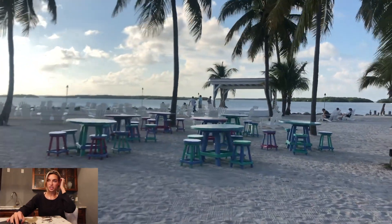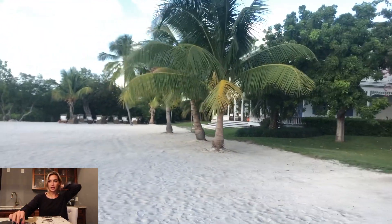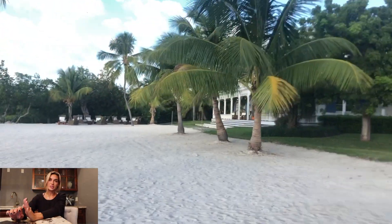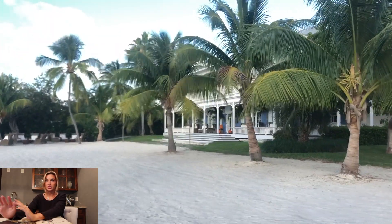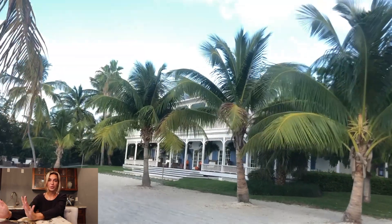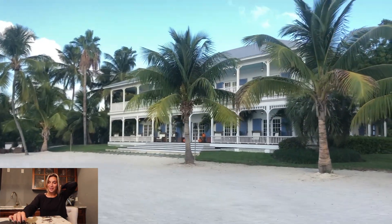It had this band shell where we would stand up on so everyone could see, which I love. Then on the other side of the beach is the restaurant we would rent out — it's called Pierre's. It's absolutely beautiful, just a stunning white building with some blue accents on it, super beachy. We would have that whole beach to ourselves, which is super nice. When we were actually there, there was a wedding going on on Saturday and one of the wedding coordinators was like if you want to get a better idea of it you can come check it out — we were snooping — so I'll pull some videos of that too.